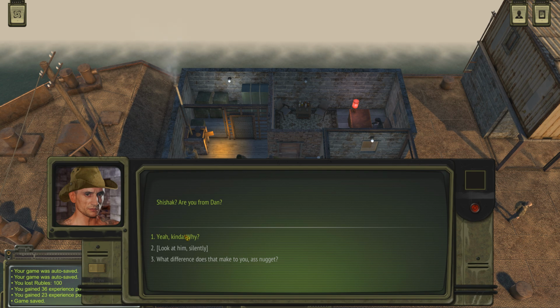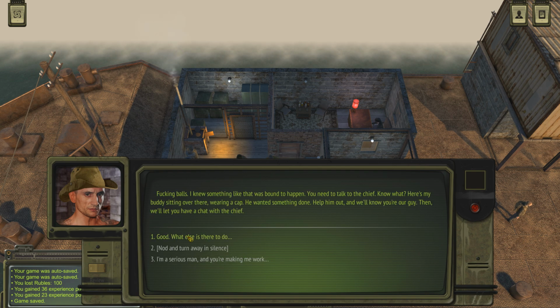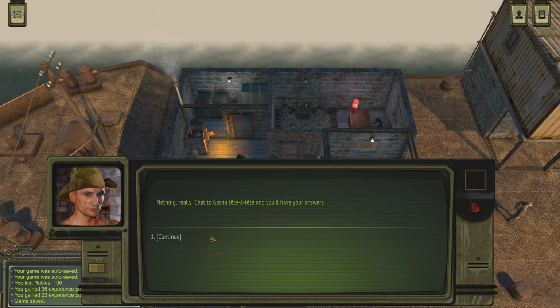I wonder whether he's going to attack me if I say yes. Yeah, kinda. Why? Fucking balls. I knew something like that was bound to happen. You need to talk to the chief. Know what? Here's my buddy sitting over here wearing a cap. He wanted something done. Help him out and we know you're our guy. Then we'll let you have a chat with the chief. Good. What else is there to do? Nothing really. Chat to Gosha tete-a-tete and you'll have your answers.